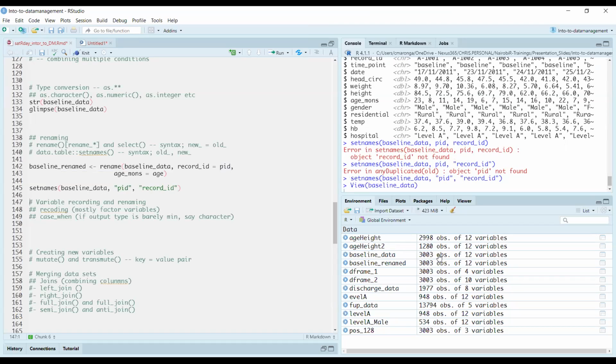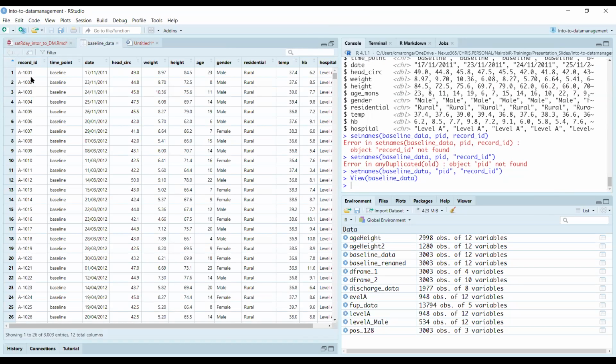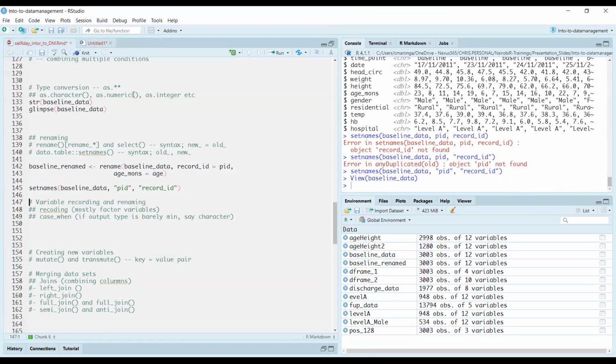Okay, so if I open up baseline data, you realize that the first column has been renamed, and I didn't have to assign it to anything. Something to mention with the rename function is that you can also rename by position. Say, for example, because PID is position 1, I could have just changed this to 1 and it will still work.